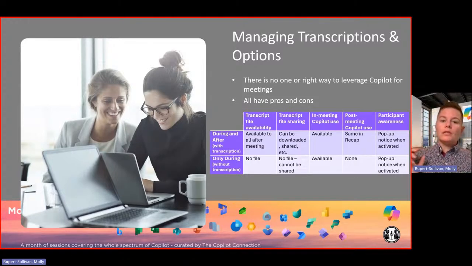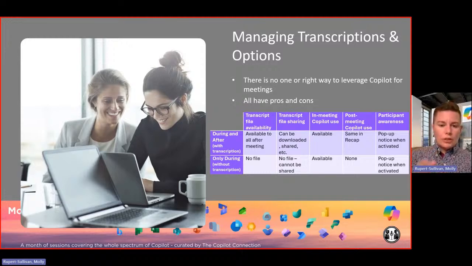So again, the default is that Copilot in a Teams meeting will generate a transcript file, and it will use that transcript file to answer whatever you prompt it on. So some of the prompts you might give Copilot in a Teams meeting could be: summarize the meeting. Did anyone mention my name in this meeting? What are the key themes? What are the open questions? All of that, when you have transcription on and a transcript file is created, can be asked during the meeting or can be asked after the meeting, because Copilot is using that transcript file to respond to those prompts.